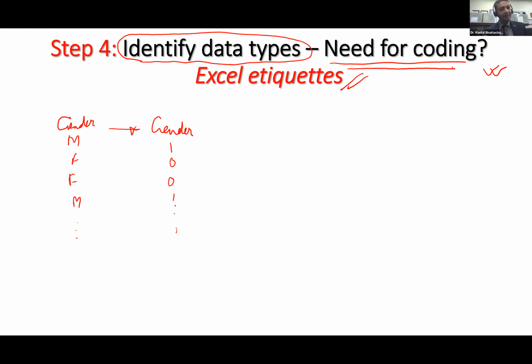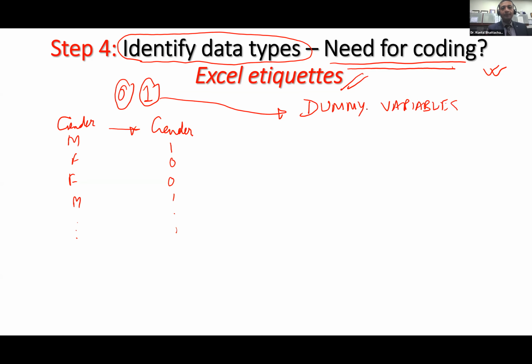Has anybody ever seen that kind of coding before? Yes. Right? So this is in binaries. It's basically taking 0 and 1. Okay? So this kind of coding scheme, by using these variables, they are called dummy variables.